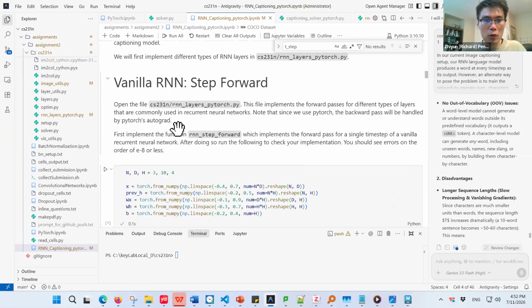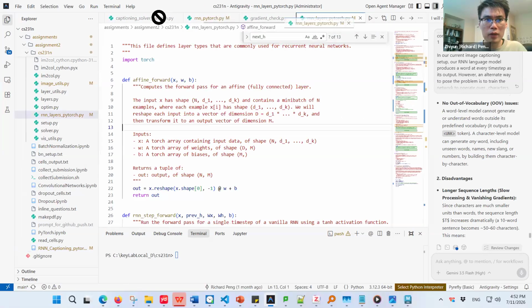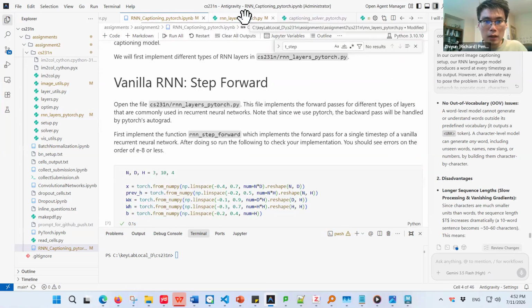Vanilla step forward. We open this file, RNN layer, PyTorch. This one. Let's put it in the front. Open this file that will implement the forward pass for different types of layers that are commonly used in recurrent neural networks.